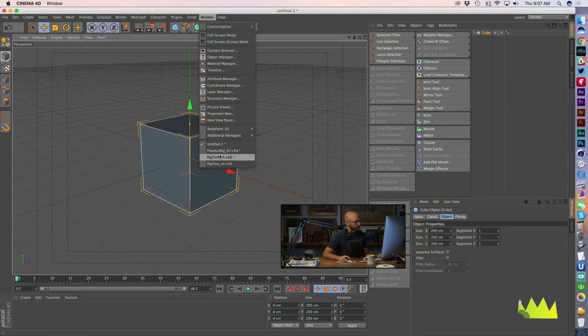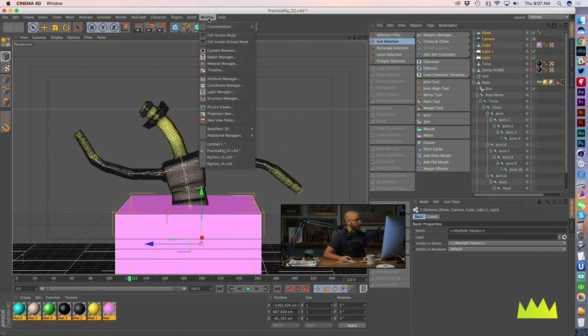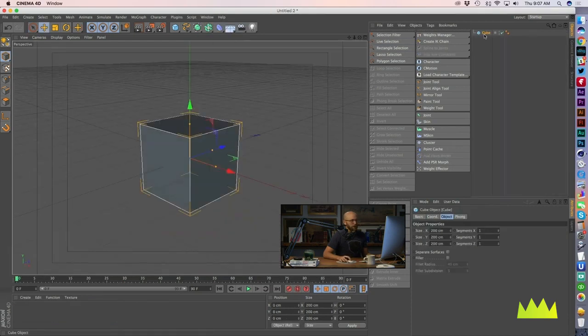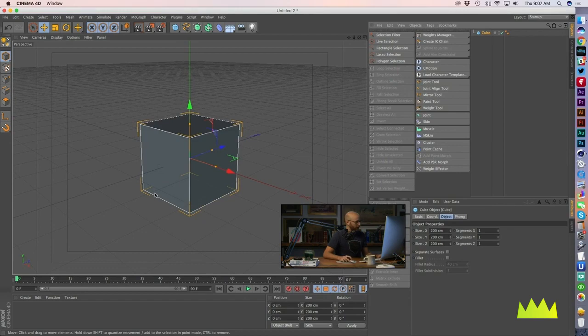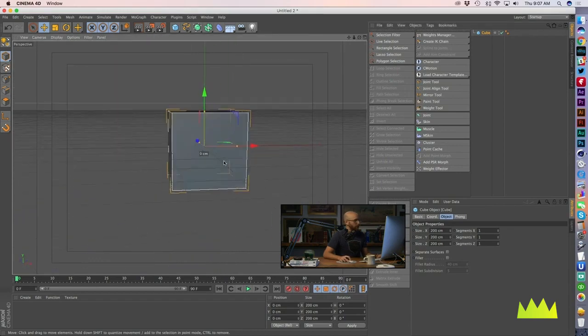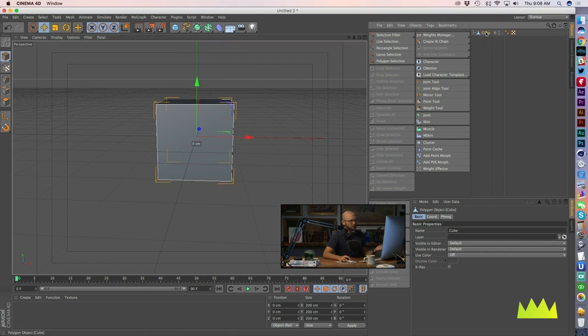And I would tell you that in each of these previous little tests, I modeled each of these starting from a single cube. And that is not all that uncommon, right? Just start from a single piece of geometry, and let's go ahead and start building this out. So the first thing we need to do with this cube is hit C, which is going to turn it from, I believe what they call a parametric object, which is like an adjustable object, into an actual piece of geometry. So I'm going to hit Command Z on that.